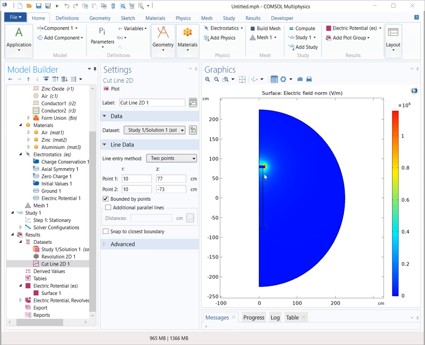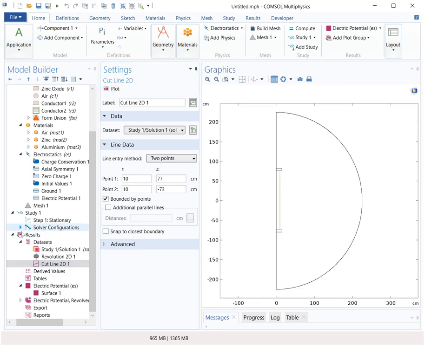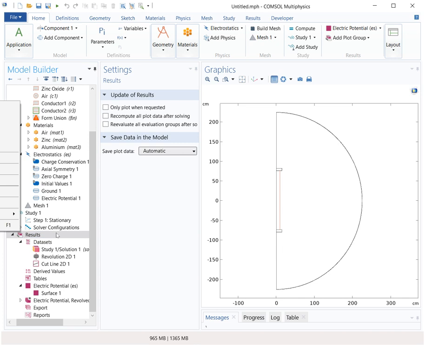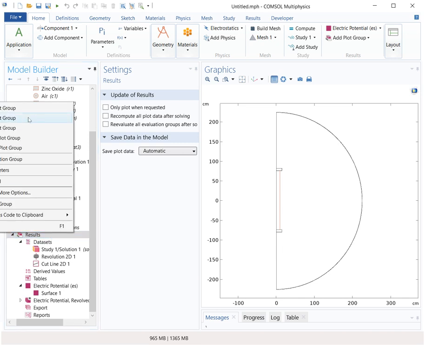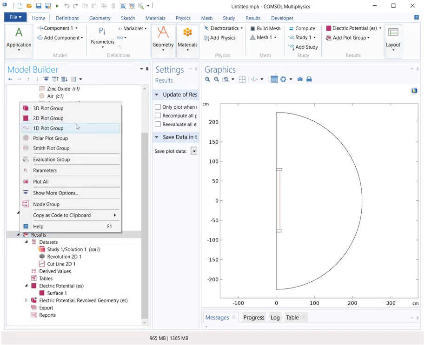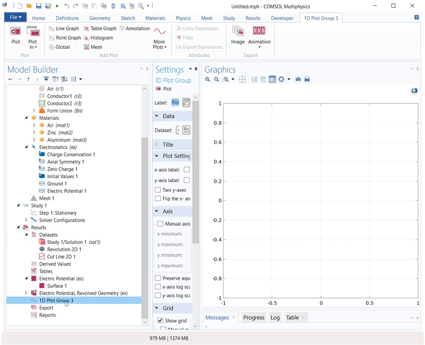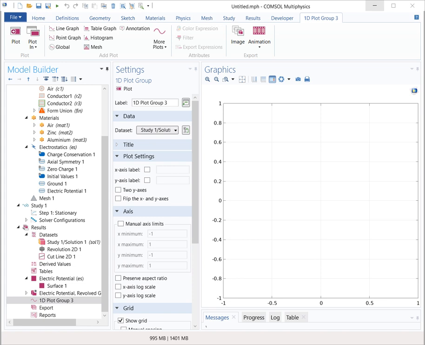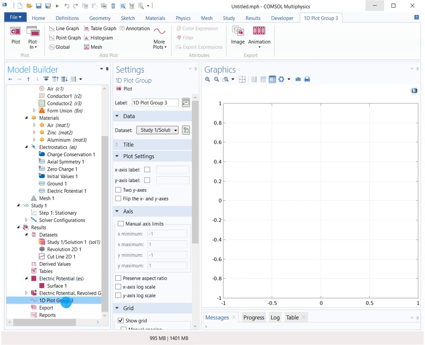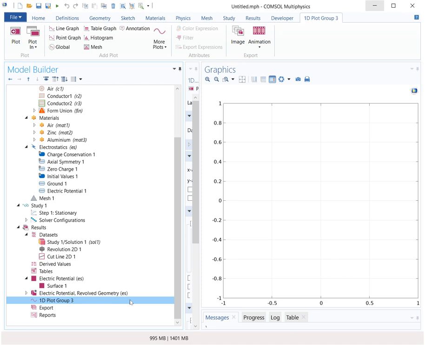Okay, so kita right click result ni. Right click result ni dia, sekejap nampak tak? Sekejap. Right click result ni, tekan 1D plot group. Okay. So dia akan keluar kat sini kan 1D plot group ni. Okay, lepas tu kita just right click lagi sekali dekat 1D group ni. Tekan line graph. Kita nak extract data tu dalam bentuk line graph.